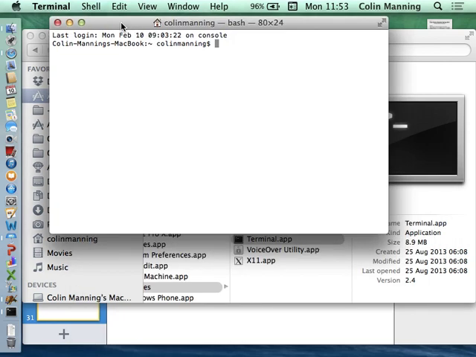And from here, you'd type something like open ftp colinmanning.com or something. You just have to type the commands and move your files around that way.